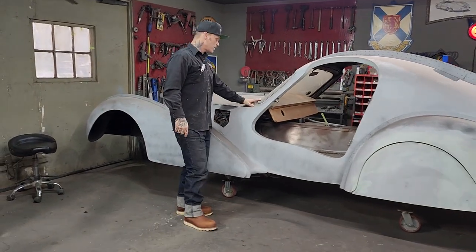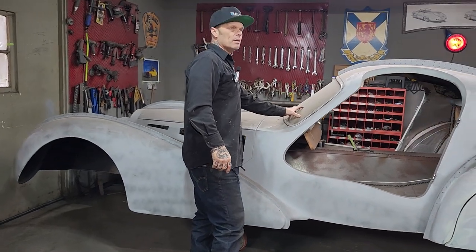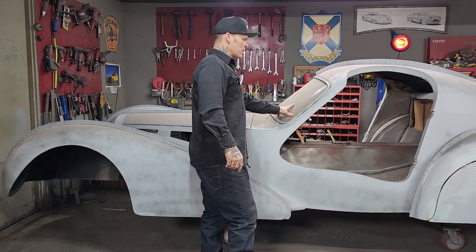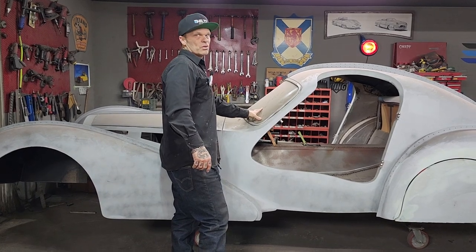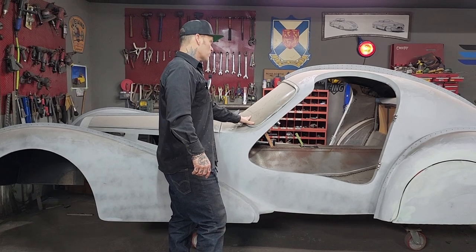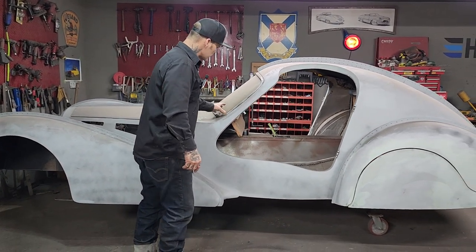What I'm going to do today is me and Aiden are going to cut out the window. I have done a lot of welding and grinding and never covered up the window. So this is not the window that's being used. It was put in place to keep the window opening in place. Jolene's going to buy a brand new window, a brand new gasket, and possibly the stainless. So we're going to cut the window out of this.